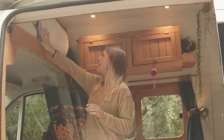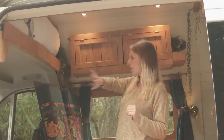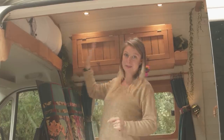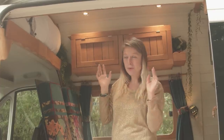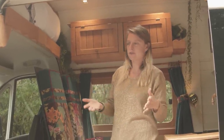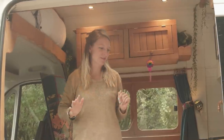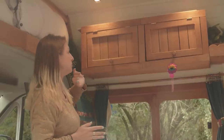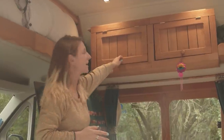We knew that the bulkhead space up here was going to be where we stored our mattress topper, our front window blinds, and our bedding — it's the perfect size for those things, keeps them tucked out of the way. This area up here was perfect for shoe storage, which makes all the difference because in a camper van anything that's not put away is on the floor and you're tripping over it. We've also got this storage above here for toiletries, games, books, and toys.